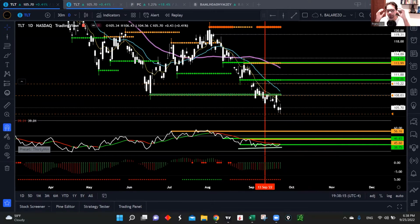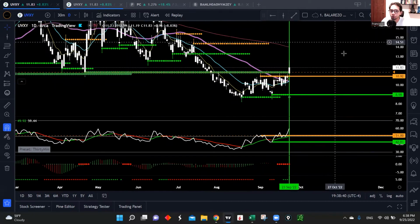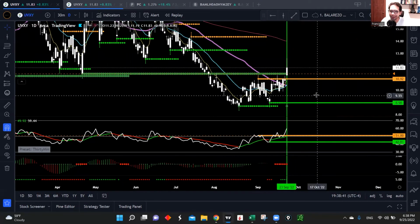this chart suggests that we might see some kind of reversal in TNX, especially after that pretty strong move to the upside. So keep this chart in mind as well. I think that we might see some pause to the selling. That doesn't mean that we're going to have a turn in the market, but we might see some kind of pause, especially given that we have pretty strong bearish sentiment, and we're going to talk about that as well.